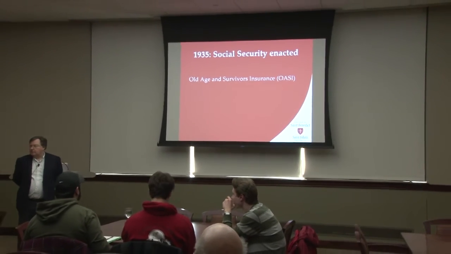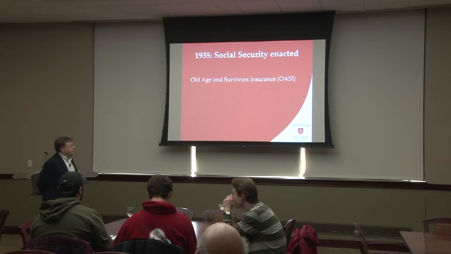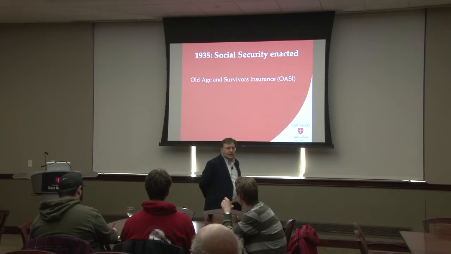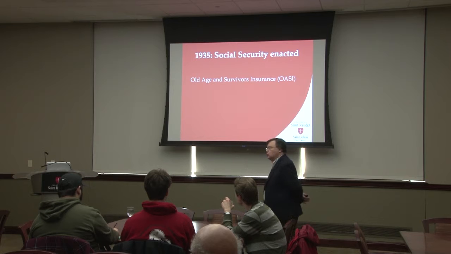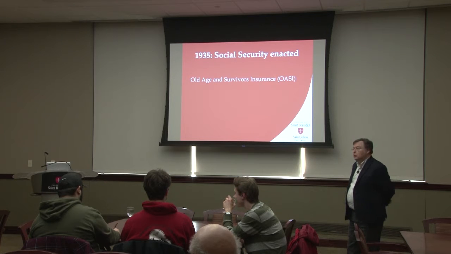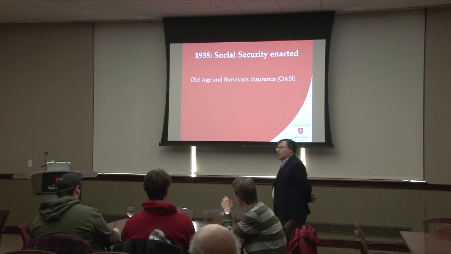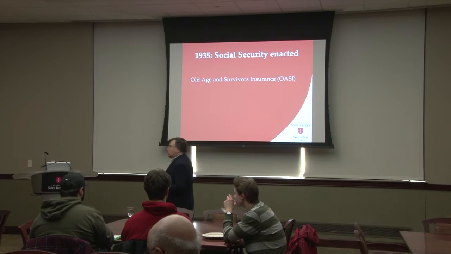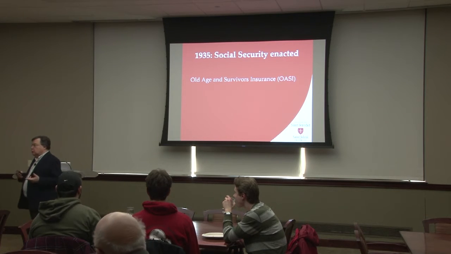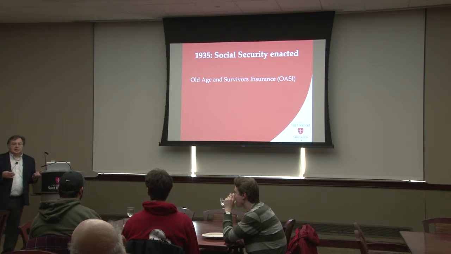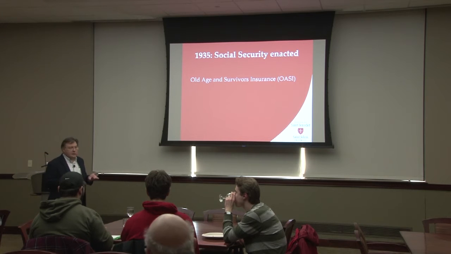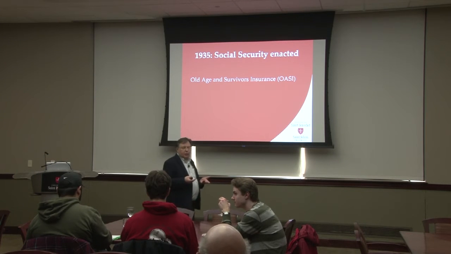The official name for Social Security, at least in 1935, was Old Age and Survivors Insurance. So the whole idea was to create a plan that would pay out benefits to people who reached a certain age and to those who are widowed. So people who were the survivors either of people who had passed away just from natural causes, and also, in a sense, to give a benefit to those who lost their spouse because of industrial accidents. Those were two of the big crusades of the 1910s and 1920s, to deal with widows and orphans. So this was a program designed for that purpose.